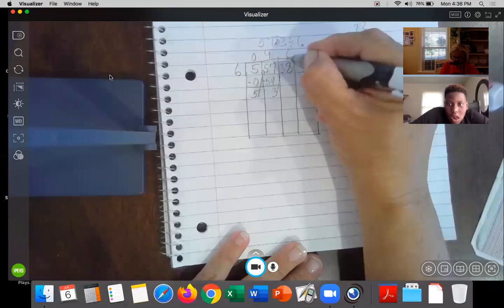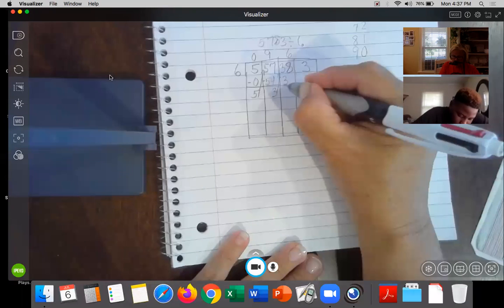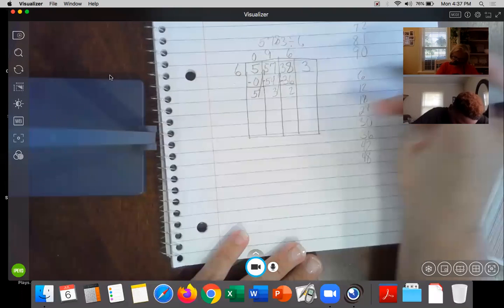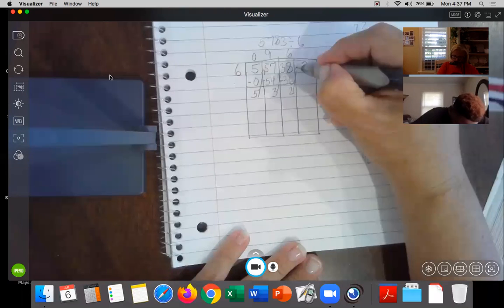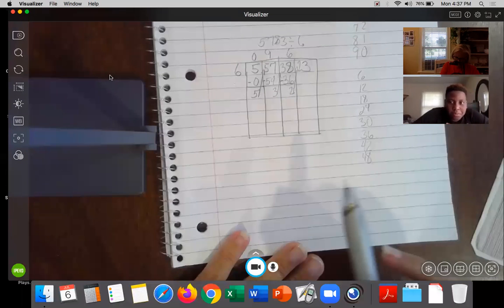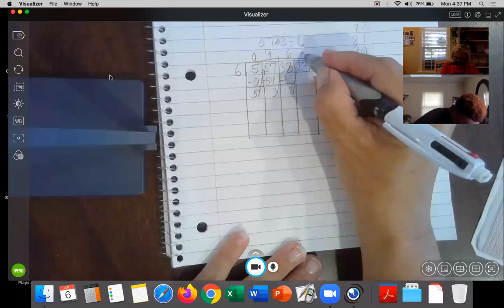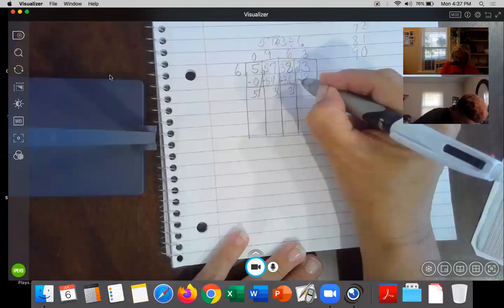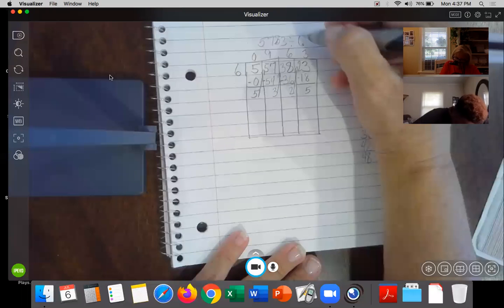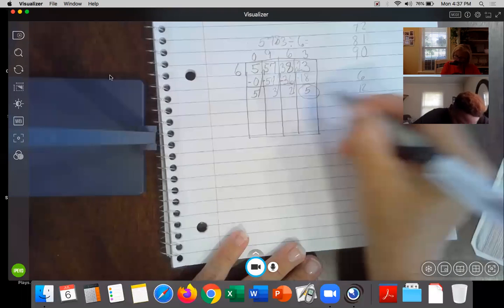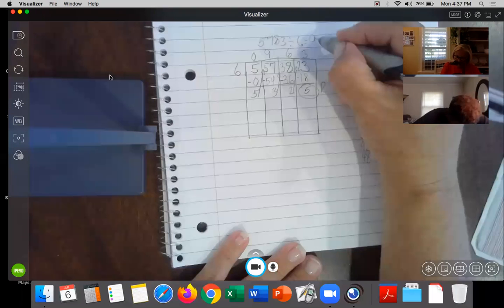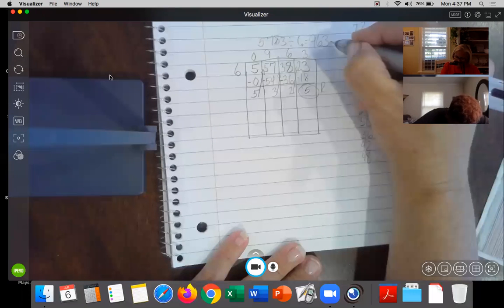6 times 6 is 36. And I'm going to subtract, and I get 2. And I'm going to bring that 2 up. 6 goes into 23 3 times. 3 times 6 is 18. I'm going to subtract, and I get 5. So my answer, and I have nowhere to go with this 5, so it's going to have to be my remainder. So I'm going to say 963 with the remainder of 5.